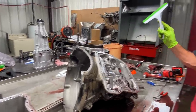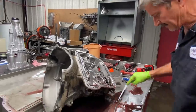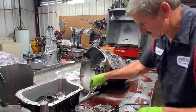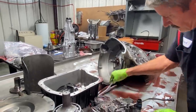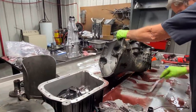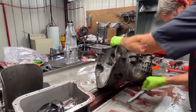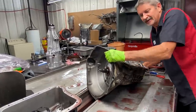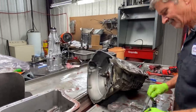Oh heck, I gotta break this thing in, guys. I ain't used it yet. See how good it works. Yeah, now you don't have to go to all your other tables. You'll have one on each table. Look at that, guys. Now if it lasts the torture that we give it, then very good product.